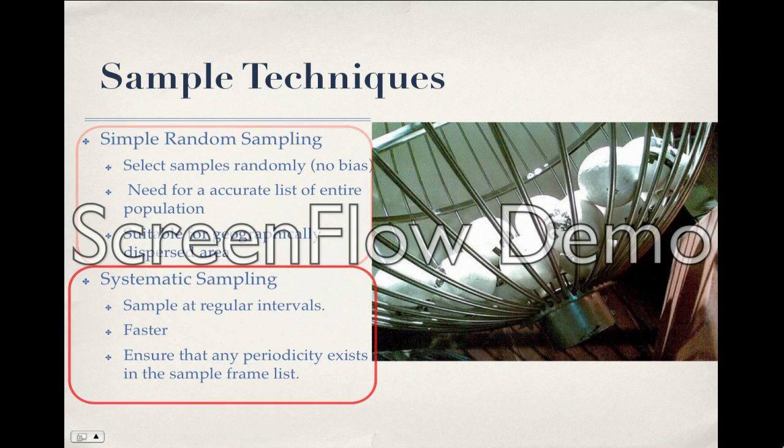Systematic sampling is similar to simple random sampling, but you sample at regular intervals. So you research the same group, but in different time periods. It's faster, and the only thing you have to bear in mind is that the results can be different if you run into cycles. So, for instance, if you're researching students and you're sampling them during the holiday period, the results might be different than in any other period.